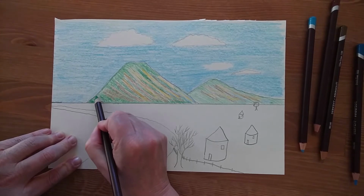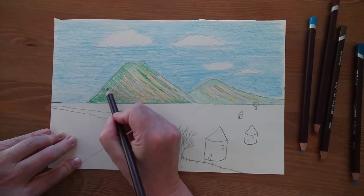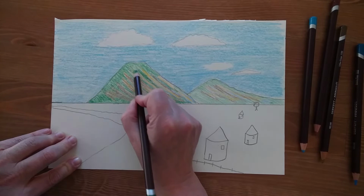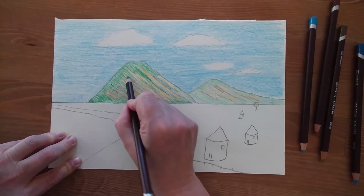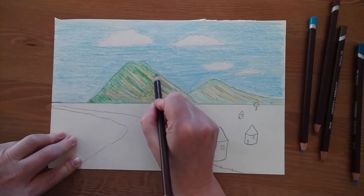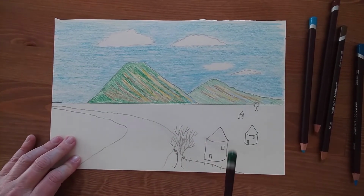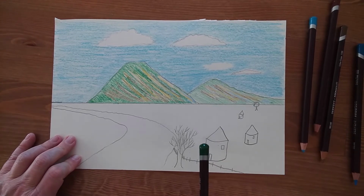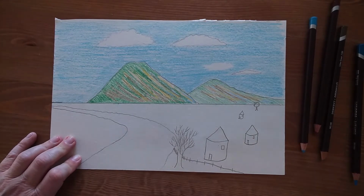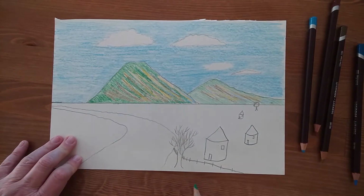And again, I'm pressing quite hard on this one, not too hard. You don't want to keep having to sharpen your pencil all the time if you're pressing too hard. But it's harder than that one. So if we look now, that one is darker than that one. So that one, because it's lighter, because I didn't press as hard, looks like it's further away. So that's going okay. So let's work our way down some more.